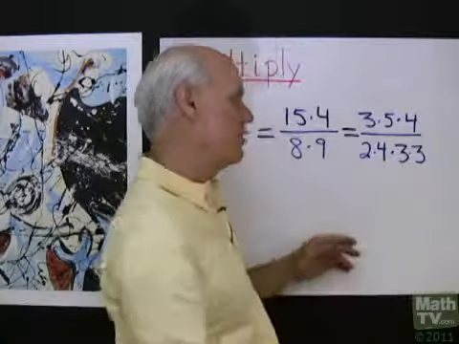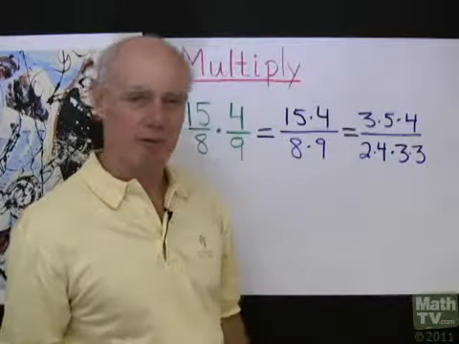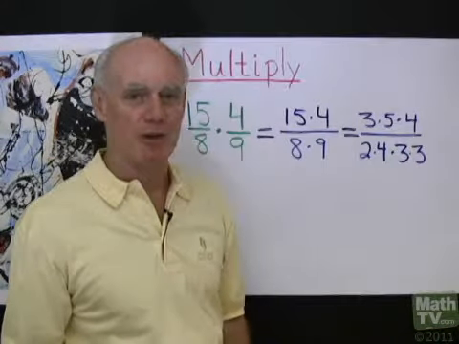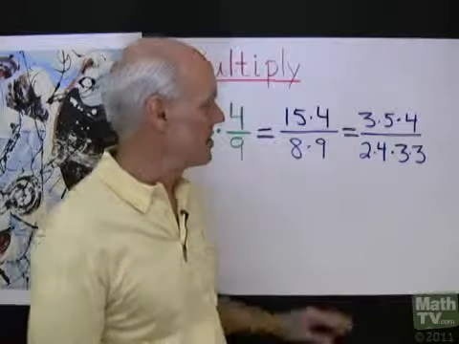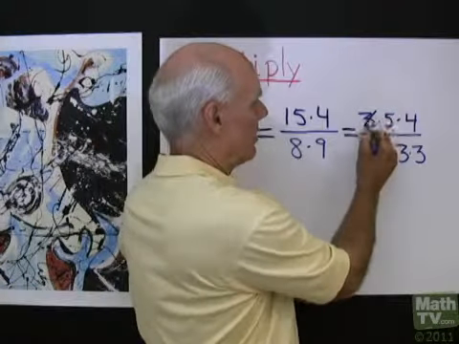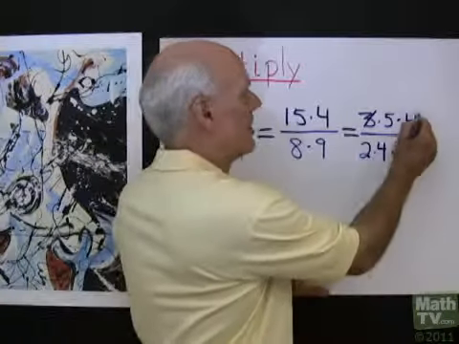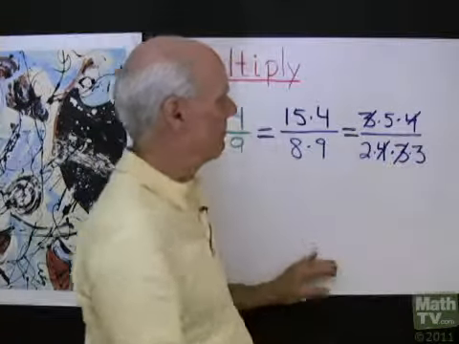Now, I hope that's not confusing. I don't always have to factor completely. I factor enough so that I can see what factors I have common to the numerator and denominator. So in this case, I see, well, look, I've got a 3 common here and here. So those divide out, and I have a 4 here and here. So I'll divide the numerator and denominator by 4.